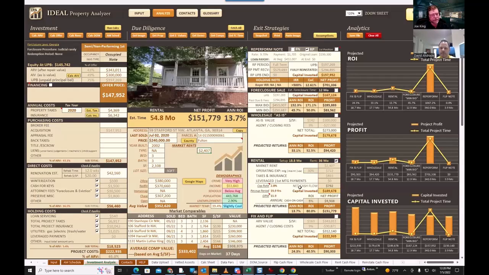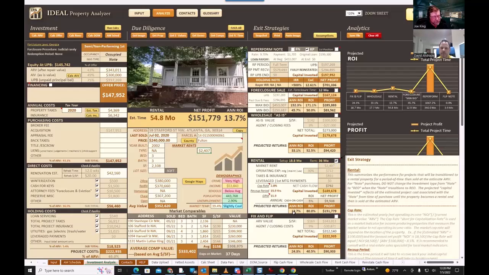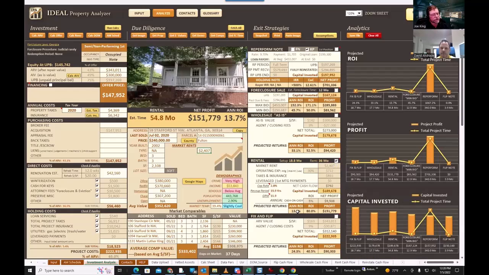It's less risky from the standpoint that once you take that property back, you're in a good position to rent this. Now, with this rental, you're looking at an annual return of 13.7%, an overall return of 80% over the full time frame, which is 54 months, with a profit of $151,000. So this gives you an idea, and you don't have to sell it at 36 months. You can set that to whatever you want, and you can analyze it and keep it for 5 years. You can keep it for a year, and then sell it as a rental to someone else if you want. But this really breaks it down nicely.